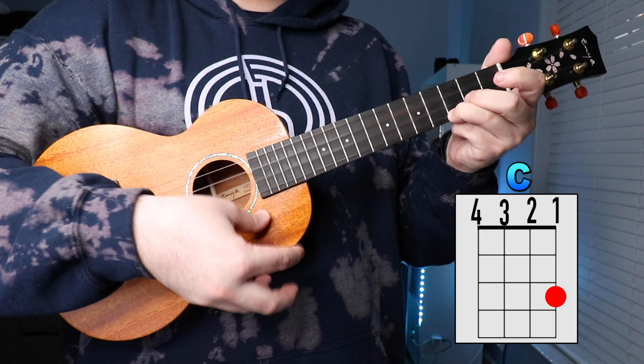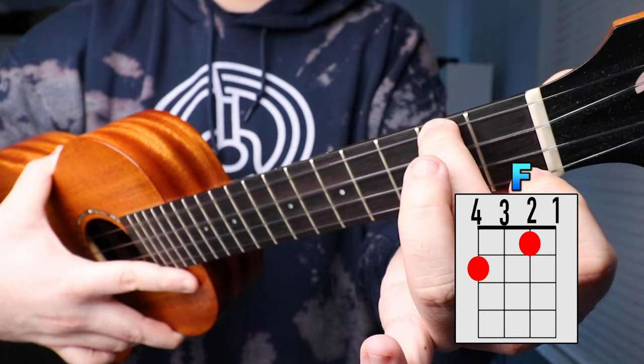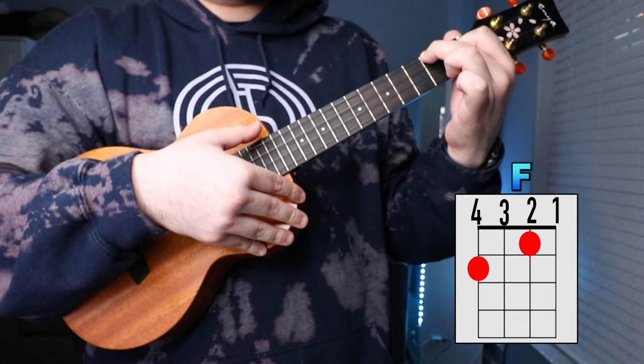The next chord that we need is the F chord, and how we're going to play this one is you're going to take your middle finger and place it on the 4th string, 2nd fret. Then you're going to take your pointer finger and place it on the 2nd string, 1st fret. So it should look like this, and it should sound like this.